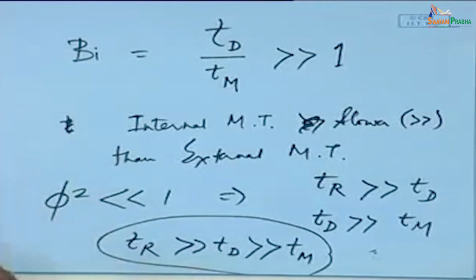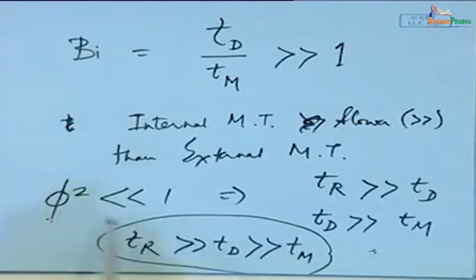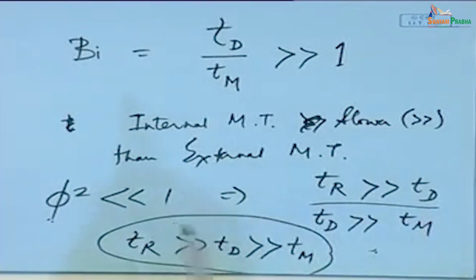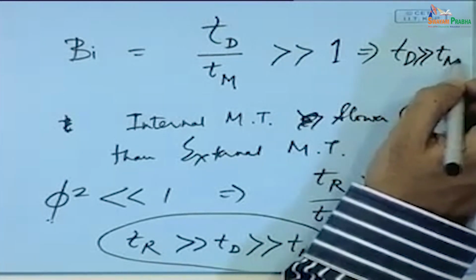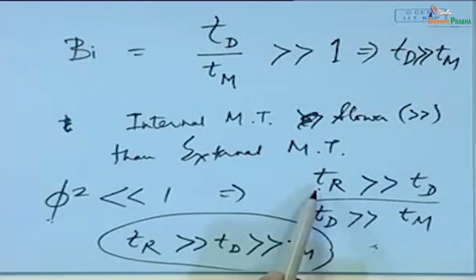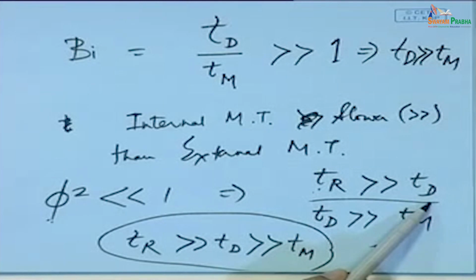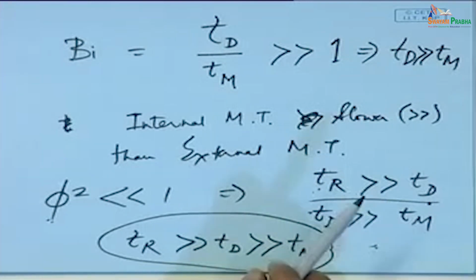Is it making sense? You have 3 time scales, and in order to define a system as completely reaction limited, you have to show that the reaction time scale is the smallest of all 3. It is not enough to show that the phi square that you have over here, for example, is much smaller than 1 means this, and this implies that TD is much greater than TM. So it is not enough to say that the reaction is much slower than internal diffusion. You have to also show that reaction is also much slower than external diffusion, okay. So which means that the reaction has to be the rate limiting step.